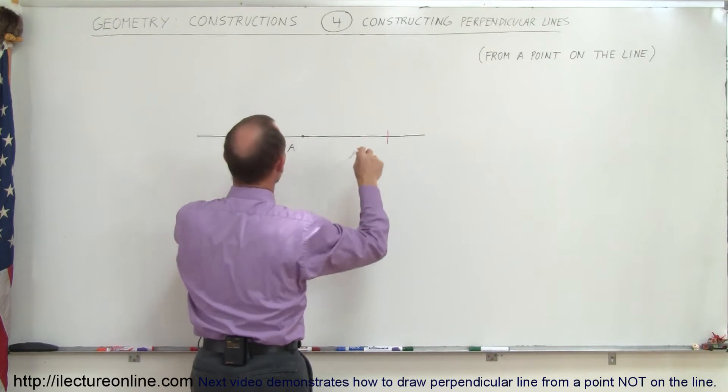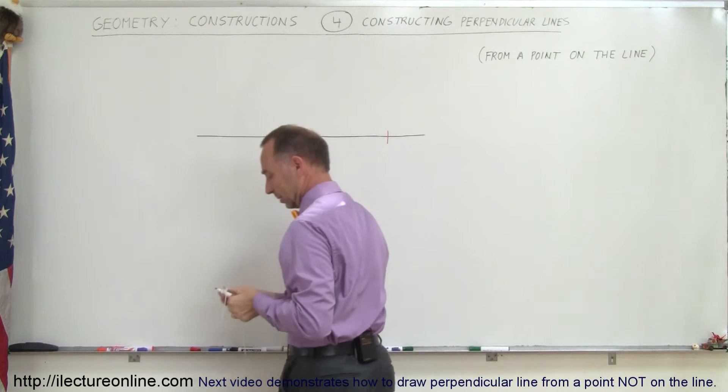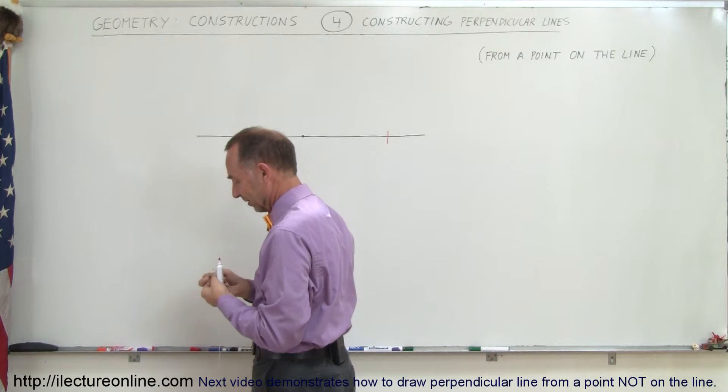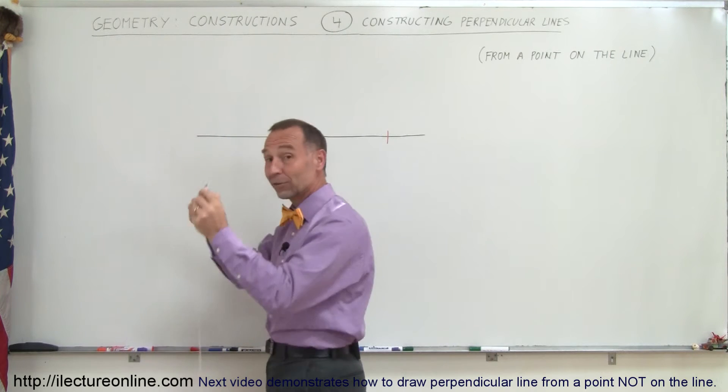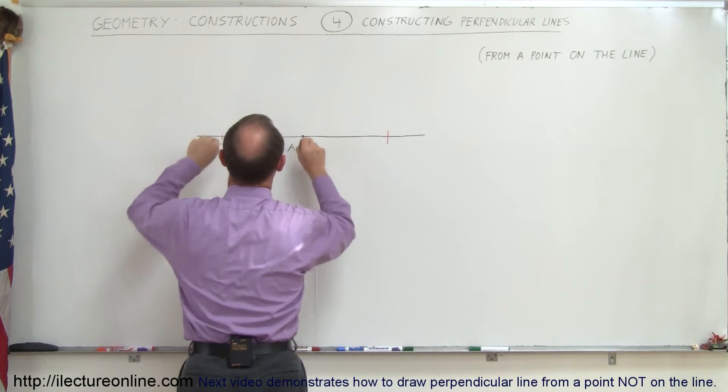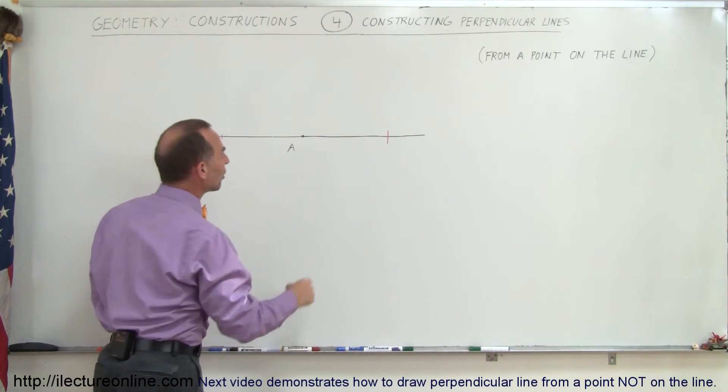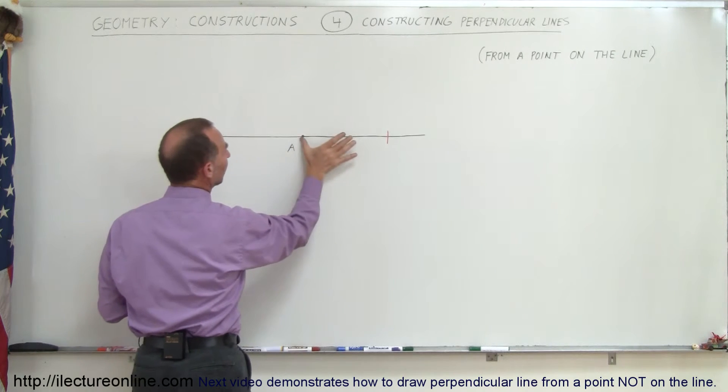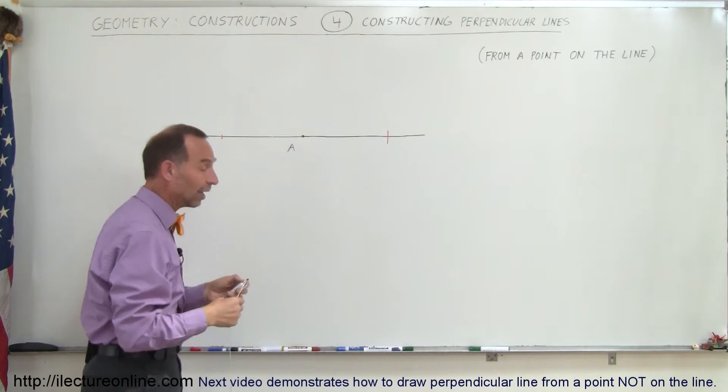Now keep it this way, and I have to reverse hands to make sure I have the exact same length. Now I go ahead, put the end on point A right here, and draw a line in this direction. So now I know that where this line crosses the line there, this is the exact same distance as it is over there.